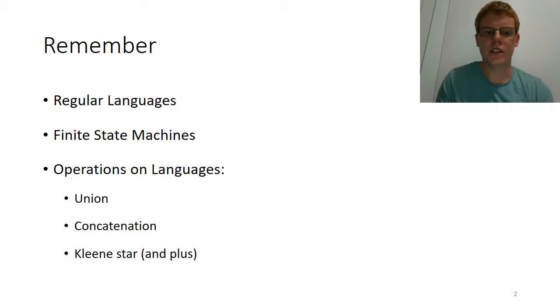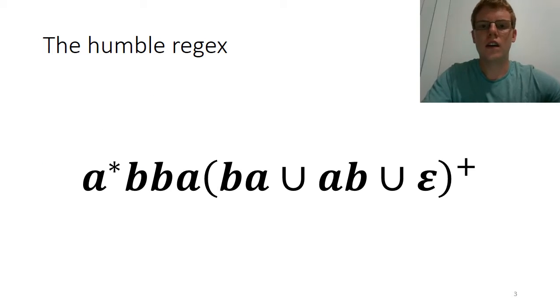And particularly for this video, if you're not fairly comfortable with the idea of a union of two languages, the concatenation of languages, and the Kleene star or Kleene plus of a language, then I'd go back over your previous notes. If I would expect any part of this course to be known by a student before they started, it would be the regex, which is short for regular expressions.